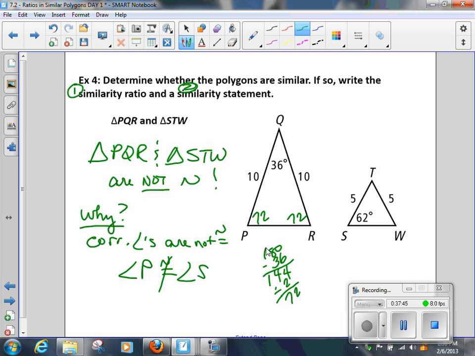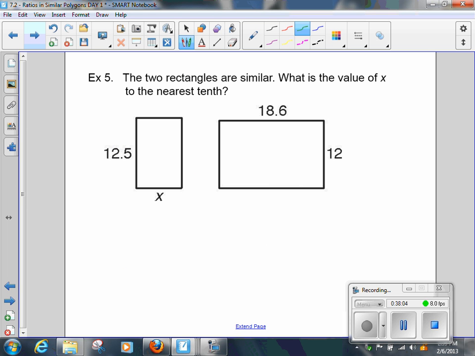Okay? Similar or not, yes or no? No, they are not similar. That was kind of a trick question. Are they similar, yes or no? No. Does this make sense, yes or no? Yes. For now. Until you get your homework, and that's when y'all going to go, I don't know what I'm doing. Not going to happen. You're going to get this. All it takes is one little thing. All it takes is one little thing.